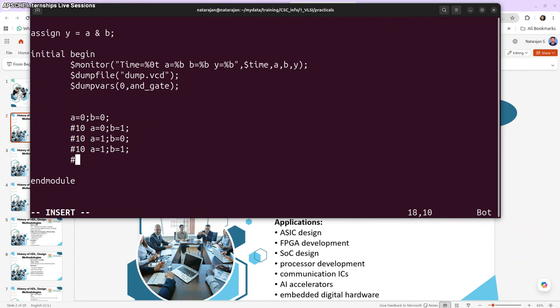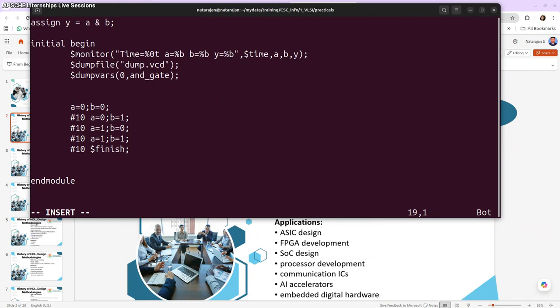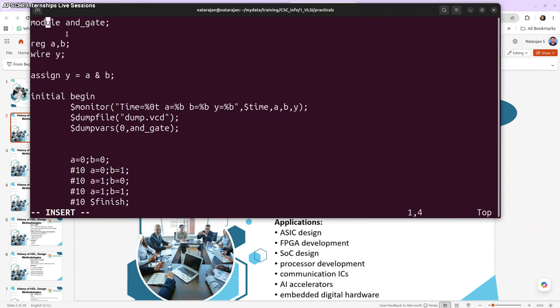Then after 10 nanoseconds, let me finish it. Since we have begun, we want to end it. See, this is the module.